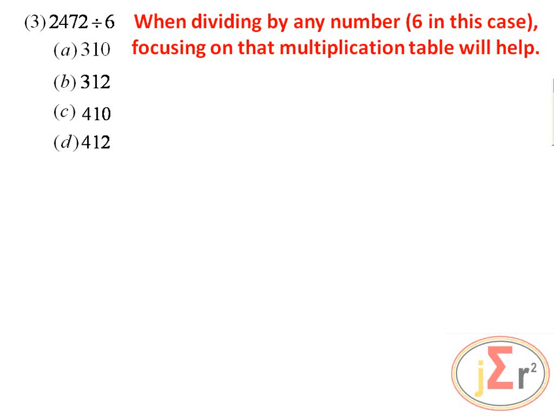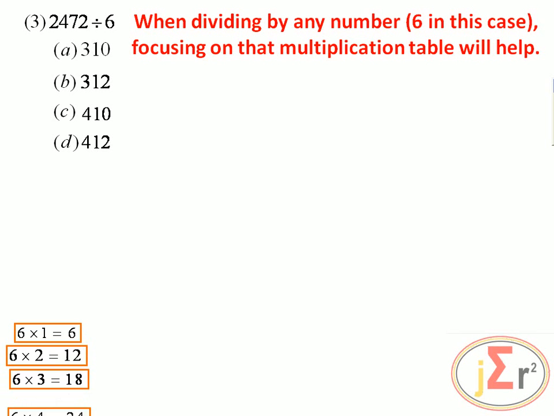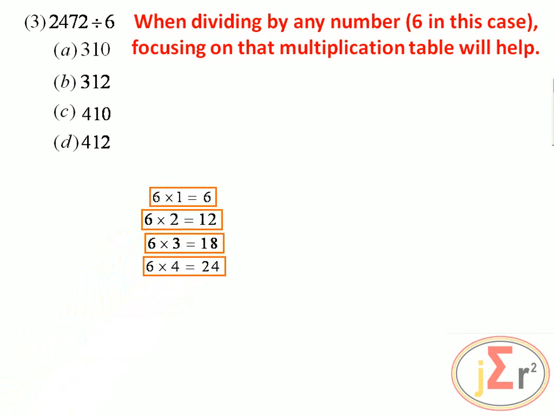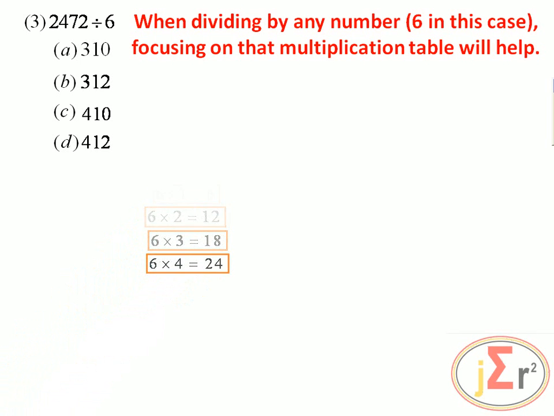When dividing by any number, we are dividing by 6 in this particular case, focusing on the multiplication table will help. We are dividing by what in this case, Jerry? 6. So what multiplication table should we pay attention to? 6 times. Right. So let us put that down. There we have our 6 times tables, just a few of them, and they are all gone.